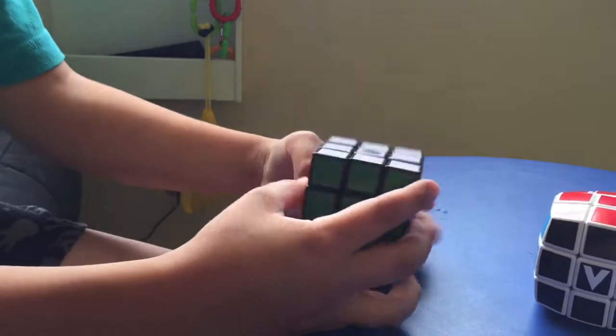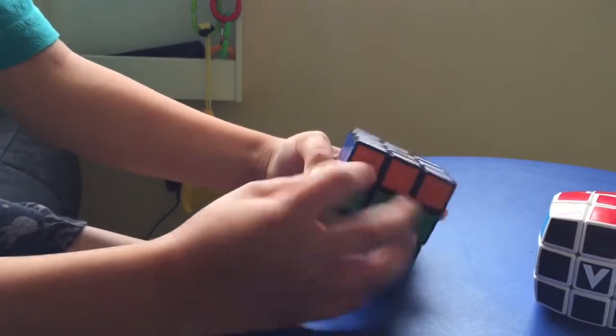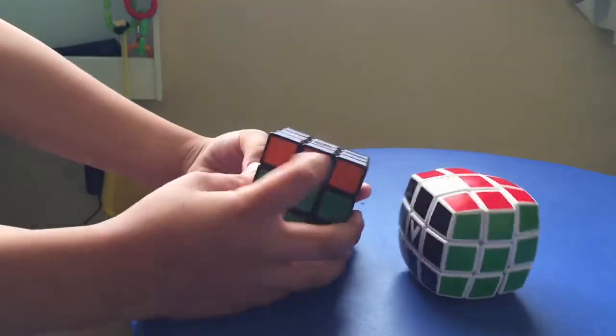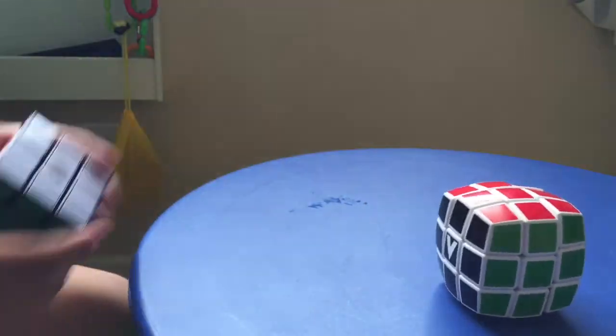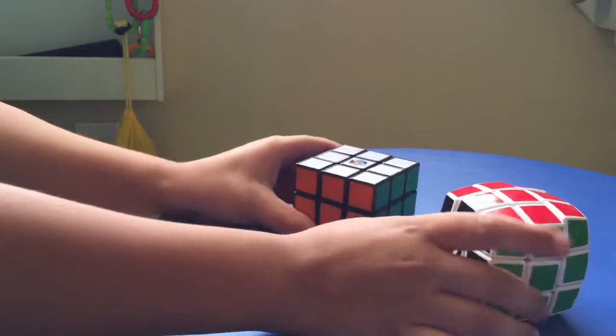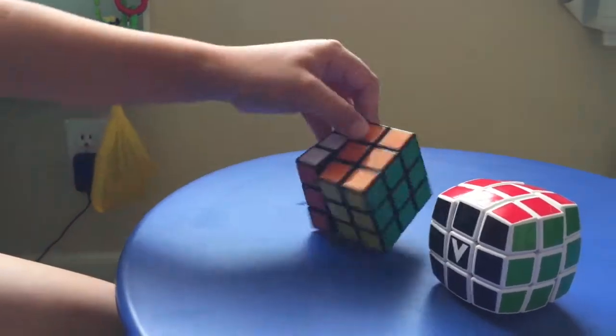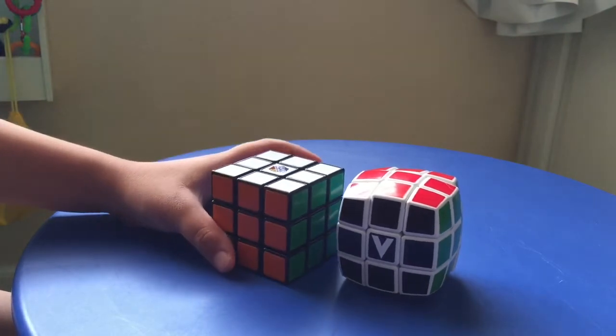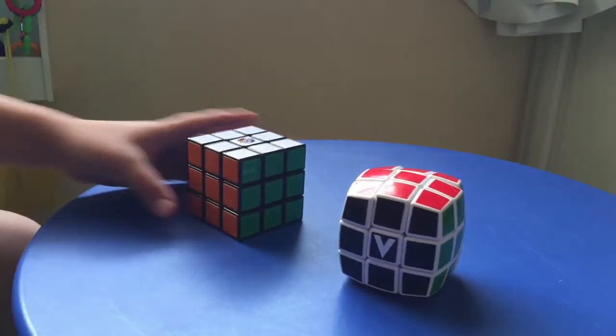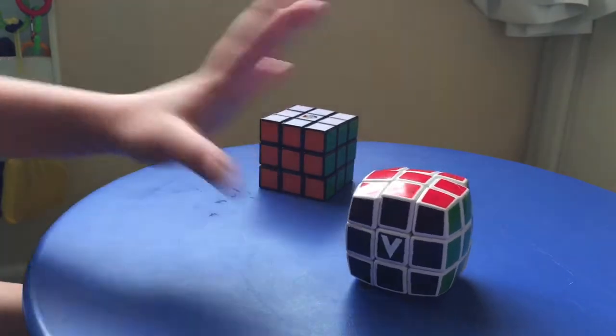Okay, and that's our regular cube. So these are the two cubes I recommend. If you're going to get a beginner cube, I recommend this V-Cube, or you can get the 3x3 V-Cube. But in competitions, can you use a V-Cube? I don't think they really let you use that. Really, no, because they're already pre-lubricated and a lot easier. By the way, lubricated means oiled. I see.